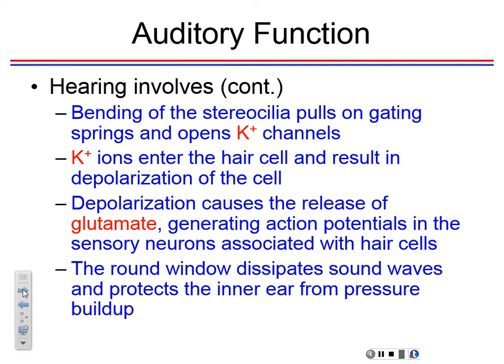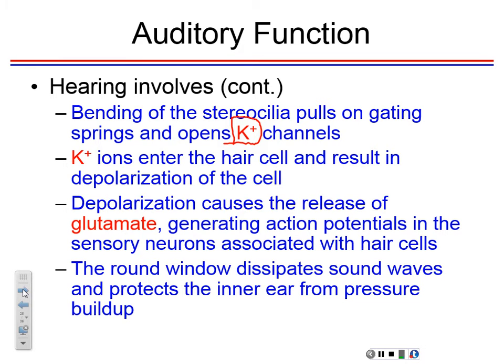All right. So we are continuing on with our conduction of our action potential, right? The stereocilia are bending, and because of their orientation, one is shorter than the other, it will put some tension on that elastic protein, and then it opens up the potassium channels. Like I said, it's an unusual situation because normally sodium is what depolarizes the membrane, but all we need is a positive charge. It doesn't have to be sodium. There's nothing magical about it. Potassium has the same positive charge, so potassium will work too.